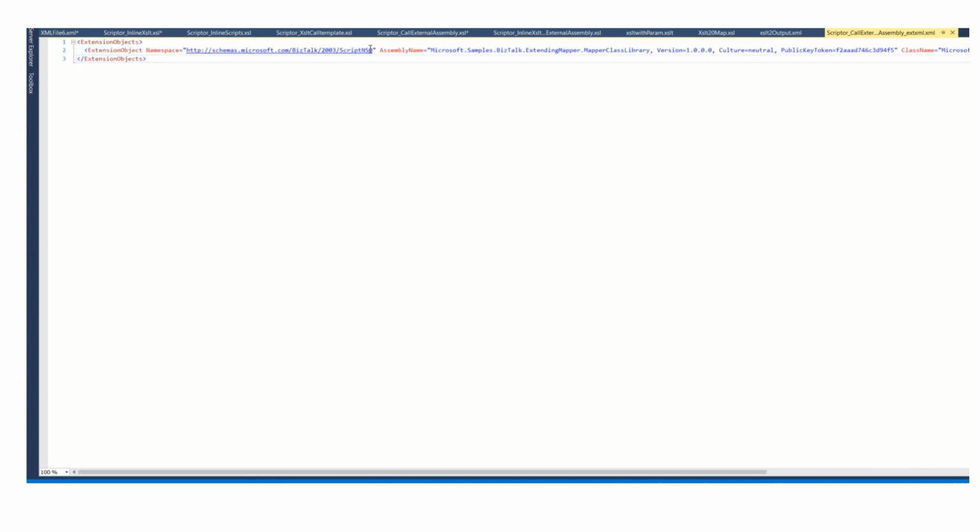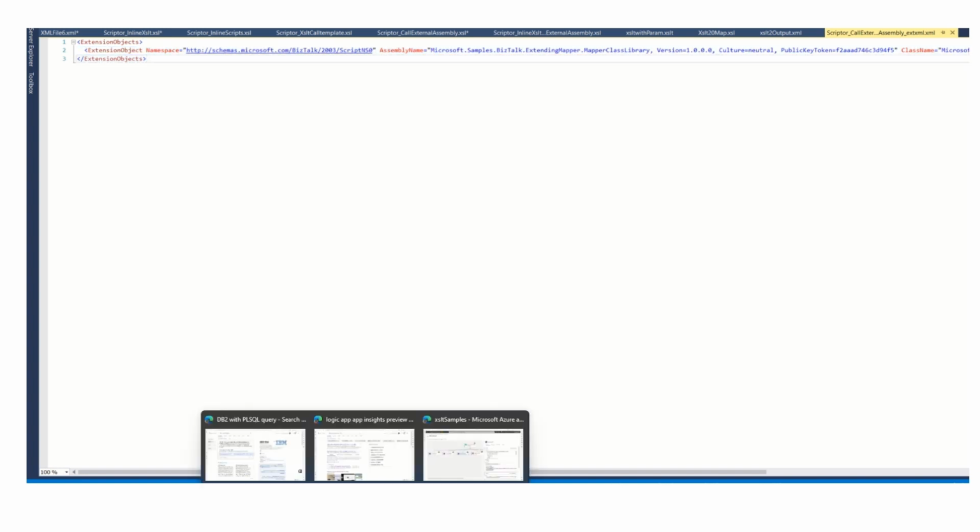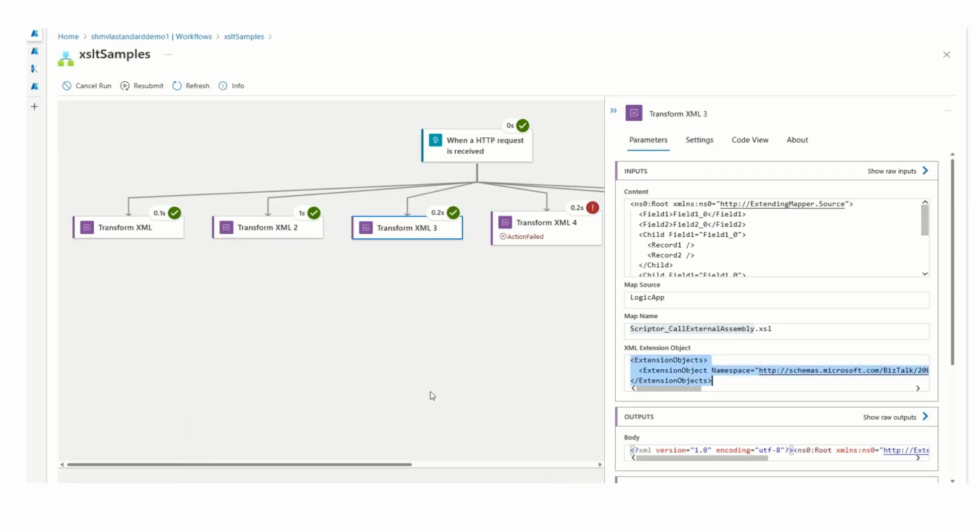So this is the file. This defines this namespace and it provides the assembly reference to that. So this extension object has to be provided while defining the map in the designer. So with that, it is running this map and providing the output. Again, it is doing a concatenation of two fields in the assembly code.